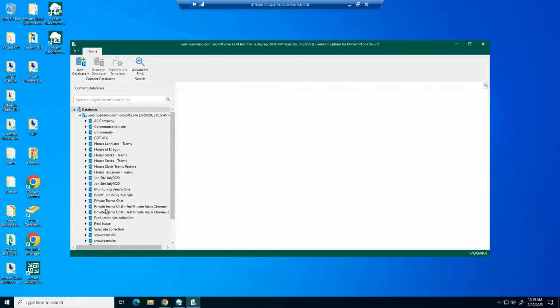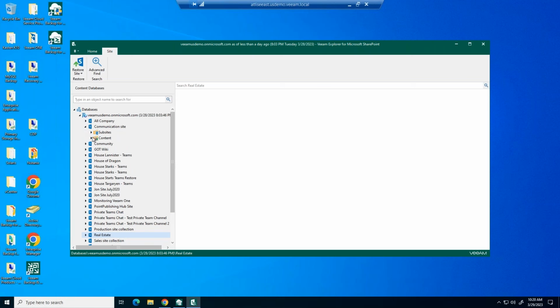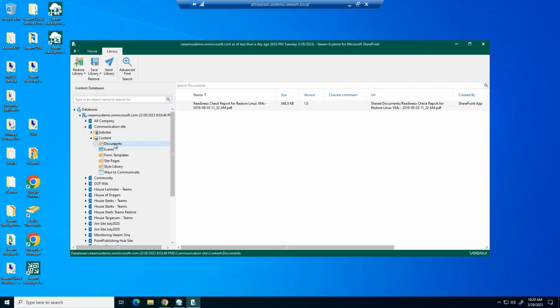Maybe this SharePoint site went down, you can actually recover it directly from here right back to where it came from or to another location. Again, really depends on what you're trying to do with the information. But most of the time, it's usually just something on the site either got corrupt or deleted by accident and somebody needs something back, right?